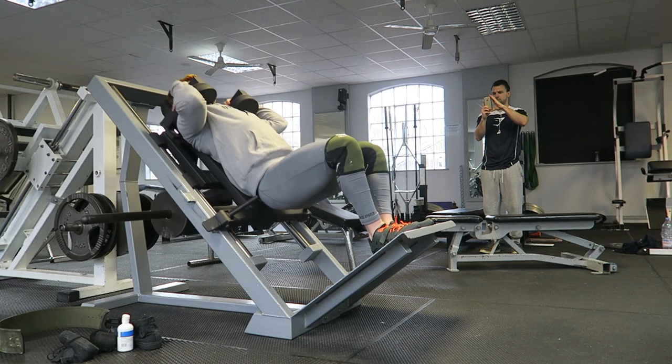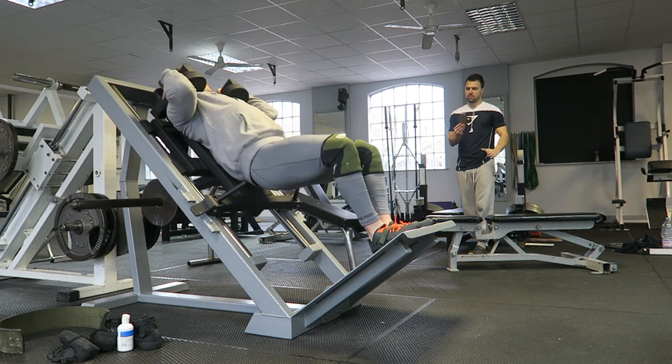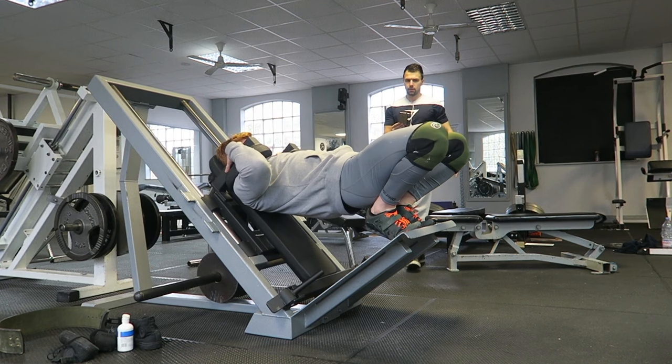Tom Platz is blessed with very good knees and lots of years of practice. It's going to take me a few months to get my weight up on this, but I'm really going to start doing it because the extension of the quad all the way up the hip flexor is unbelievable. So definitely something that I'm going to keep going with. Be careful with the weight, be careful with your knees. This is why I kept my knee wraps on for this one. Full extension, imagine extending that quad as much as you can.